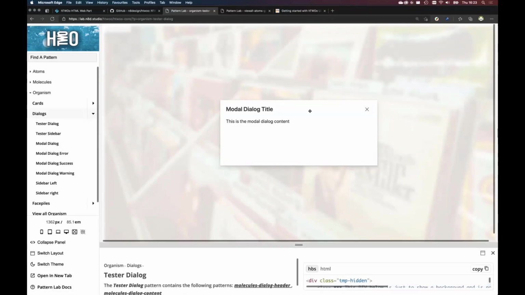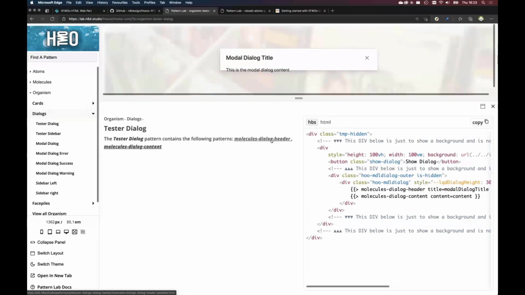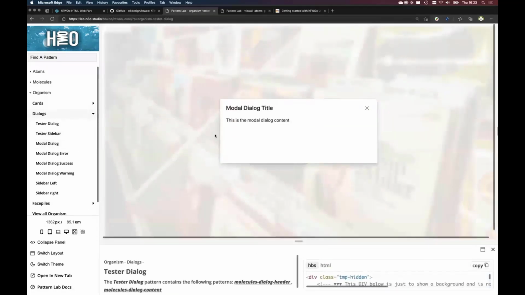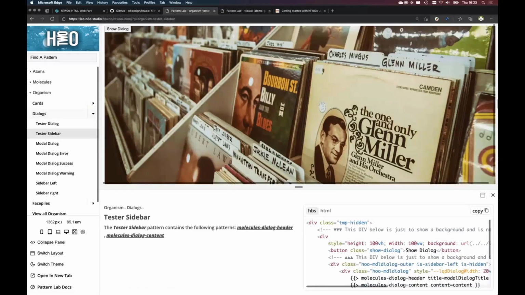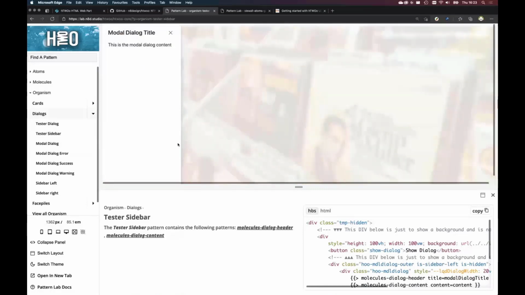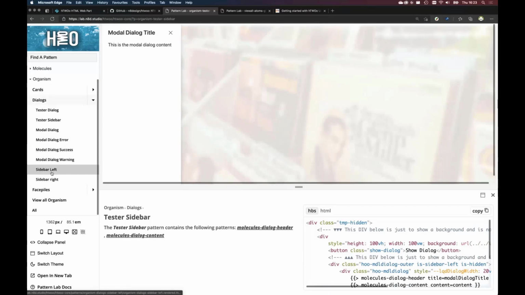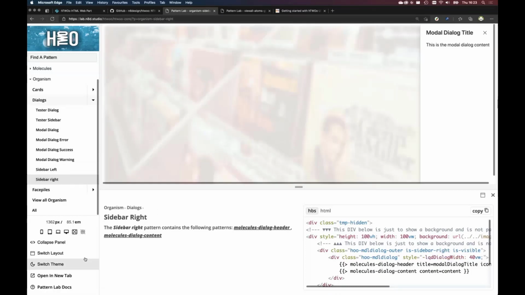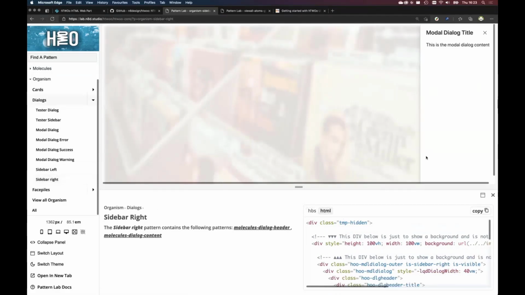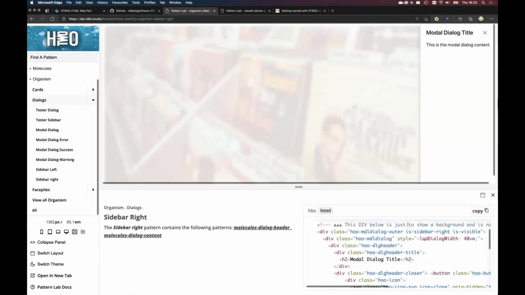Of course, you see also here the building components. We have here the molecules dialog header. So if you need something else, then you can directly customize this in your code, how the dialog header looks like, how the content looks like. Of course, there are a lot of options to use this. Also, the same markup that I have done here with the HTML is also used for the test sidebar. So when I click here, show dialog, it actually opens up a sidebar, and I have this all documented in these components here. So the sidebar on the left actually shows like this. The sidebar on the right just has a different CSS class applied to it. So you can directly see this just is sidebar right, and then it will be placed on the right side.